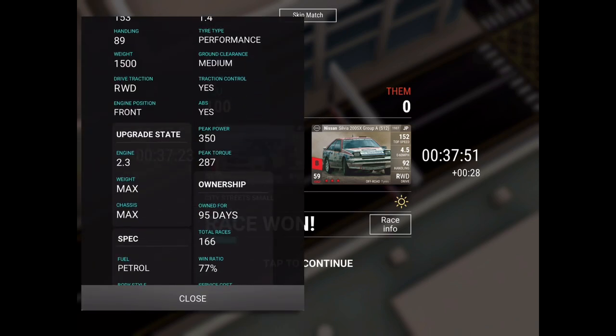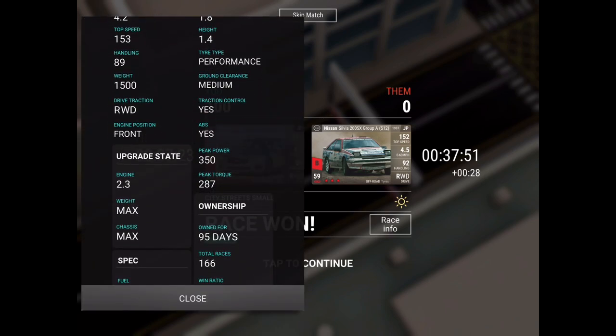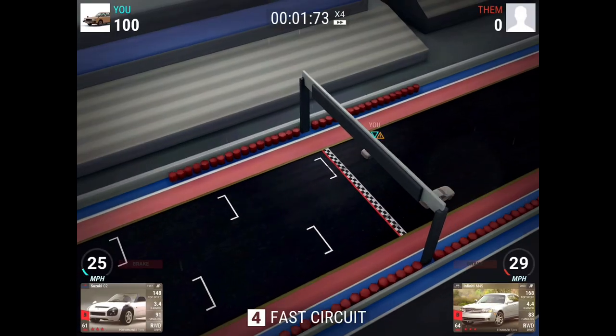I definitely recommend you keep it. It's probably the best of the lower Q Ultra Rare Infinitis, in my opinion, because of its medium ground clearance. It definitely helps it be a useful lower Q car.